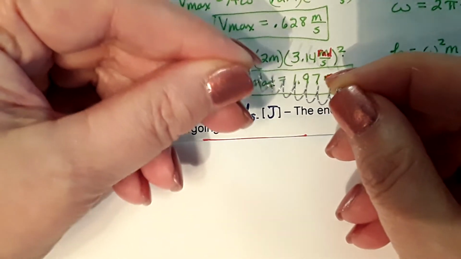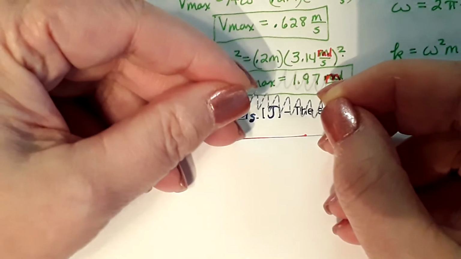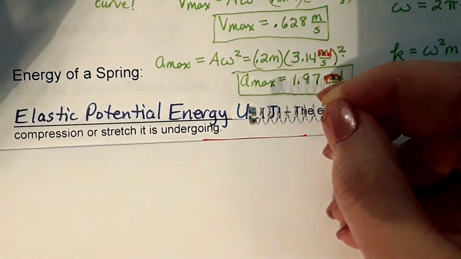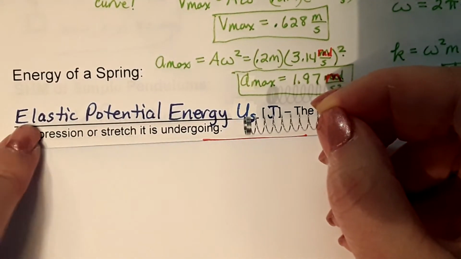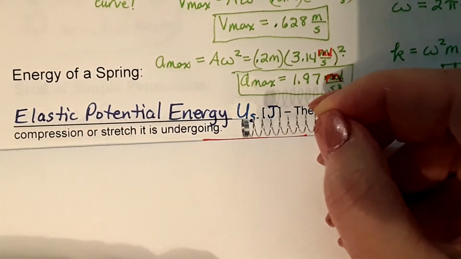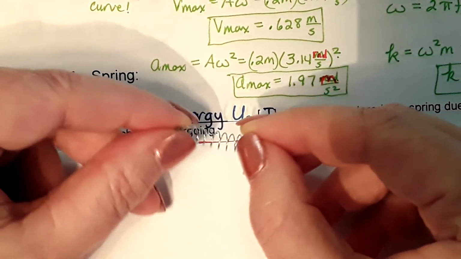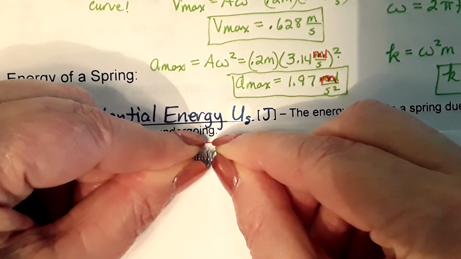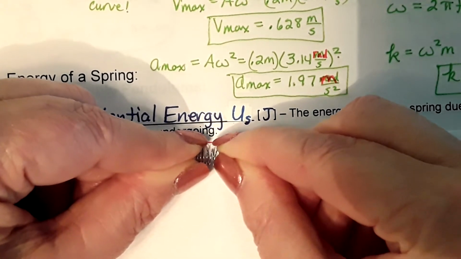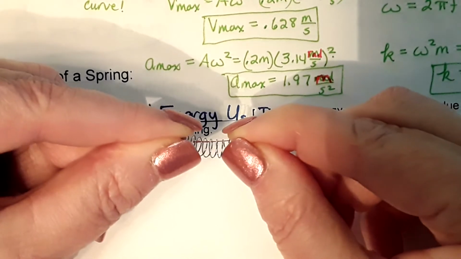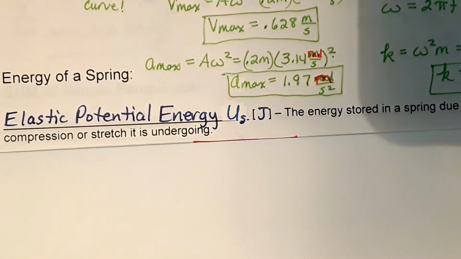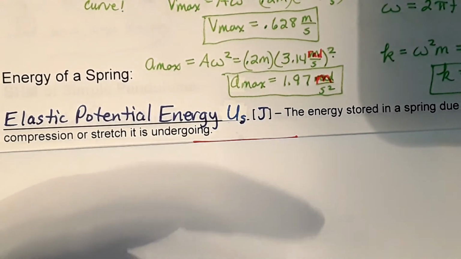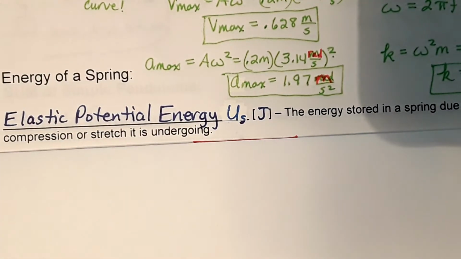Okay, so if you stretch a spring, the spring pulls back against your stretch, and therefore it has stored in it what we call elastic potential energy. If you compress the spring, it pushes out against you with a restoring force. So right now, with it compressed, again, it has elastic potential energy. It has the potential to do work if you release it to restore itself.